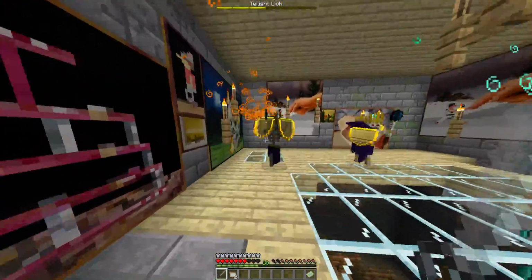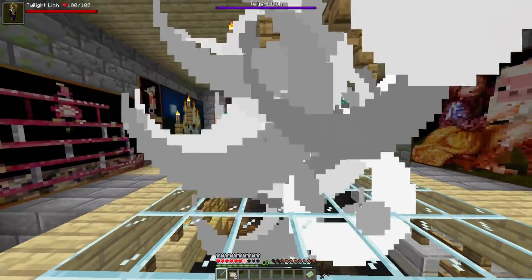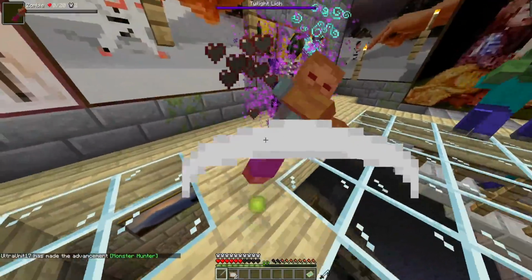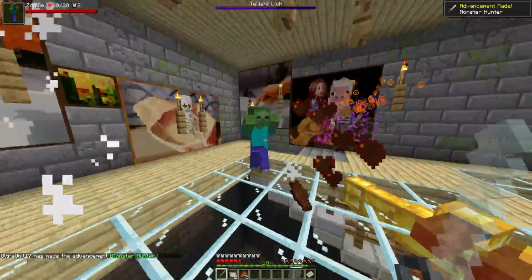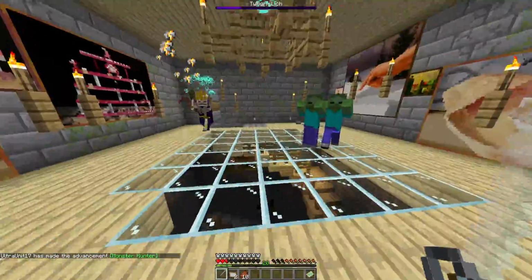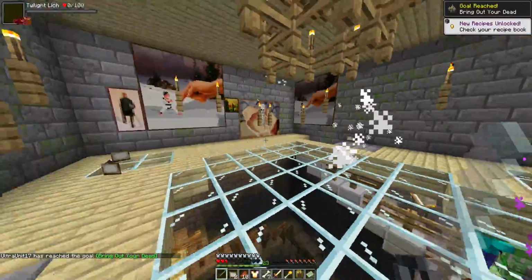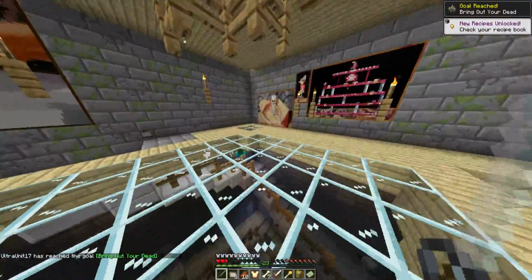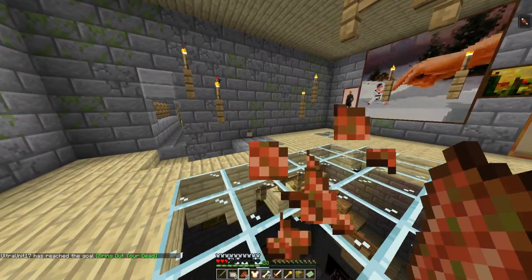So just like before, how this fight works is they fire these ender balls at you and you have to smack them back at him. And then once that happens, he becomes a regular lich and you have to fight him like so. And then once you hit him a lot, he should go down and be dead like that. And that's how you kill him. Now, of course, there is a whole lot more to it. But as you can see, I did get some good drops from him.